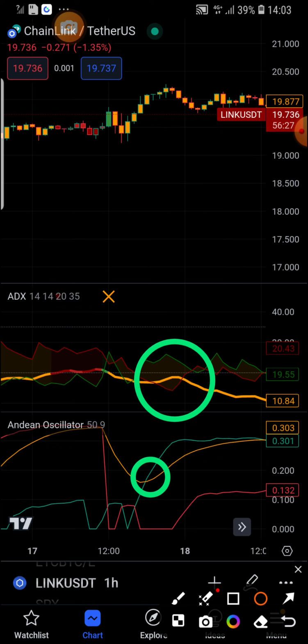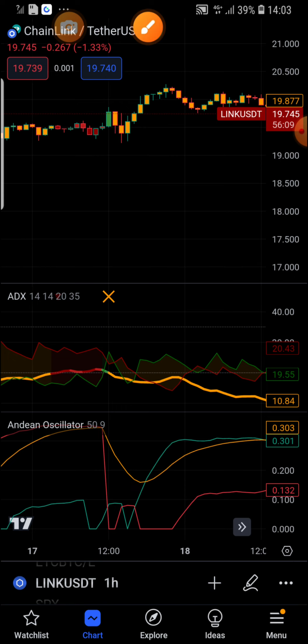Not all our lines are green. What we want is the yellow line to be green, the top line to be green, also the smaller green line, and then we also want the shadow to be green, not red. So when you see something like that, just quickly stay away. Just look for something else.